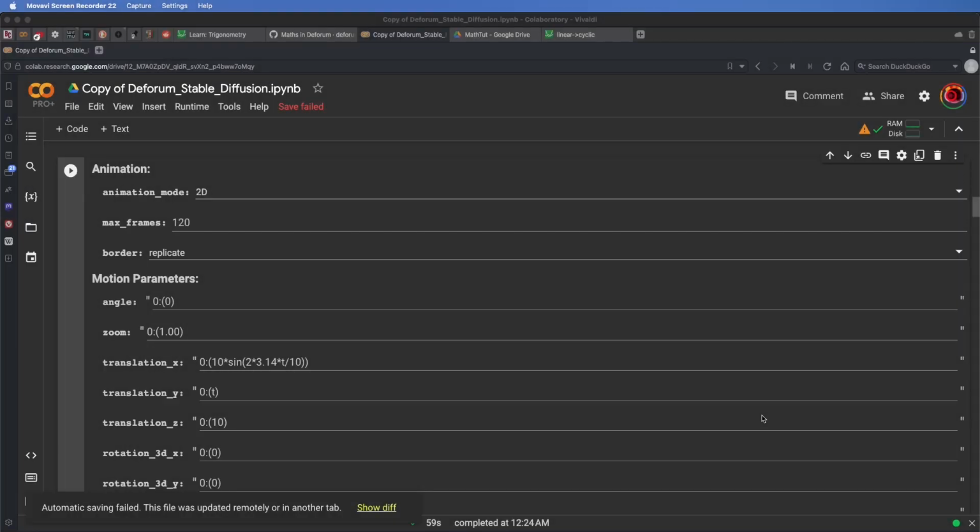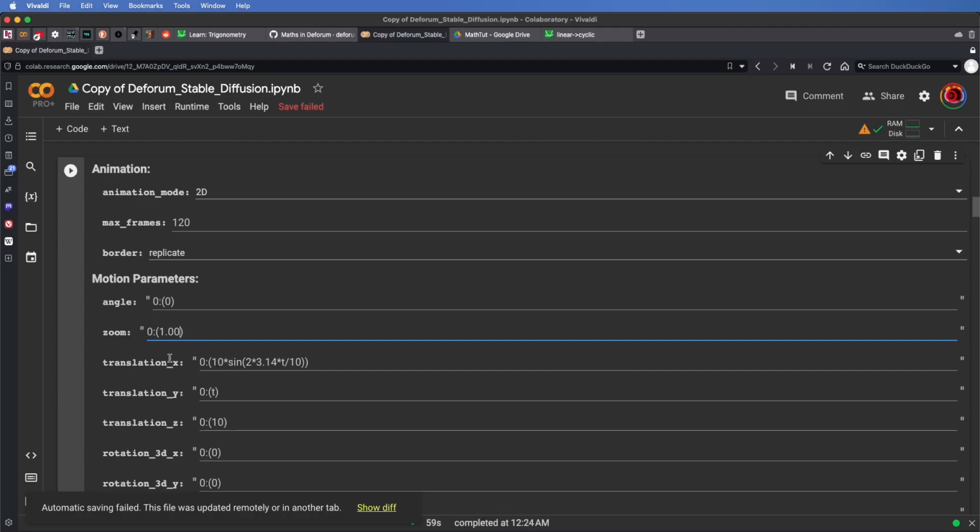Today we're going to look at the math features of Deforum Stable Diffusion, which allow us to create motion in the translation and other parameters in the animation settings, unlike angle and zoom, which proceed with each frame at a steady rate. For instance, if we put in zoom 1.02, that's a 2% zoom in every frame for the duration of the video. Similarly, if we put in an angle of 1, that's a 1 degree clockwise rotation each frame, and it just keeps rotating or keeps zooming.